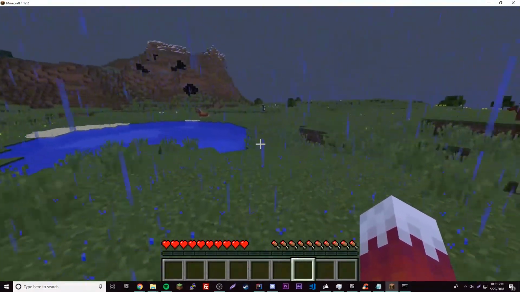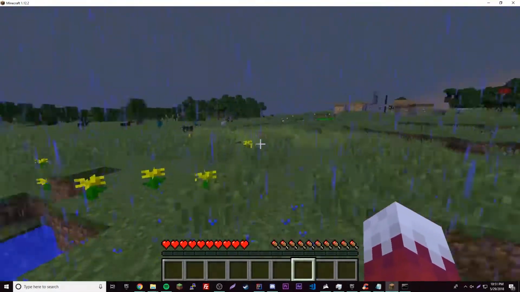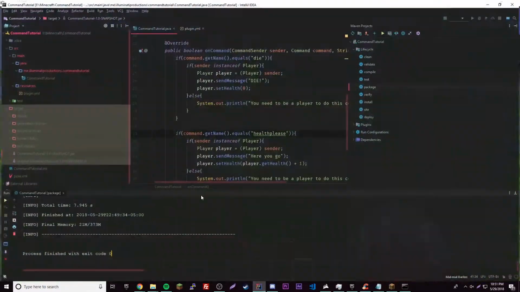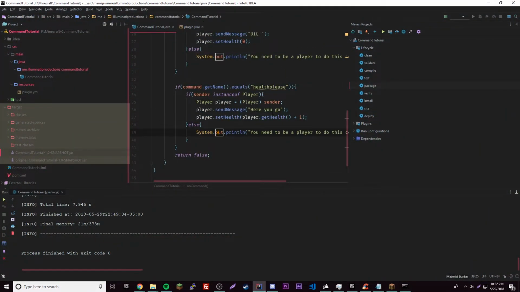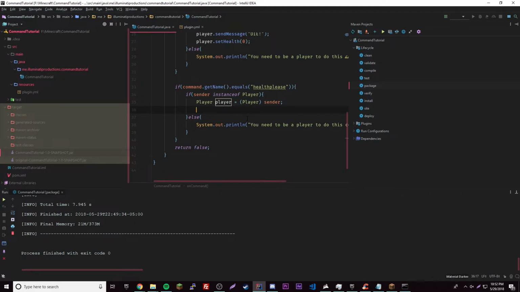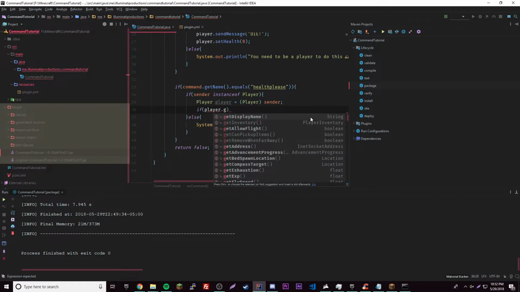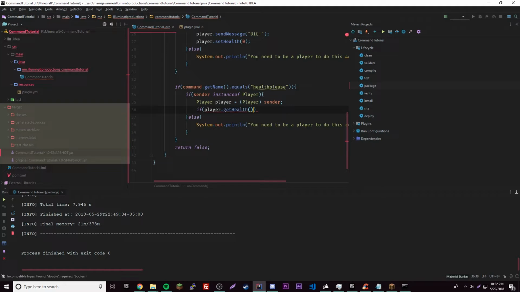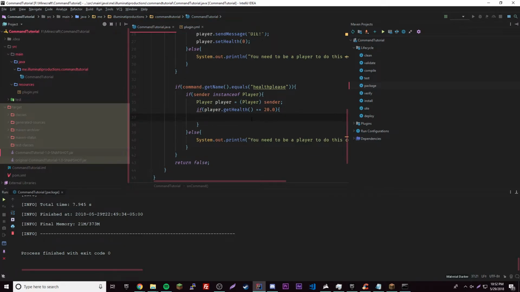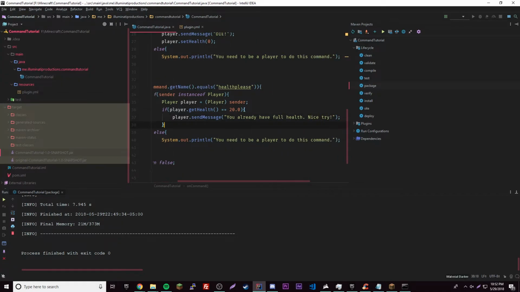So if we add 1 health, it'll be 21, of course. So math, wow. So we can't do that. What we have to do in our code is check and see if it's already 20, then we can't add any more health. Just send the player a message: you cannot do that, you already have full health. So if that didn't make any sense, let's go ahead and do that. So we go in here and we need to check. Let's do if player.getHealth is equal to 20.0, because it's supposed to be a double, or 20, I think it'll work the same. But anyway, if it's equal to 20, then you send the player a message, player.sendMessage: You already have full health. Nice try. And then we'll have else, and this is if we don't have 20 health. Then there we go. So that should work better.